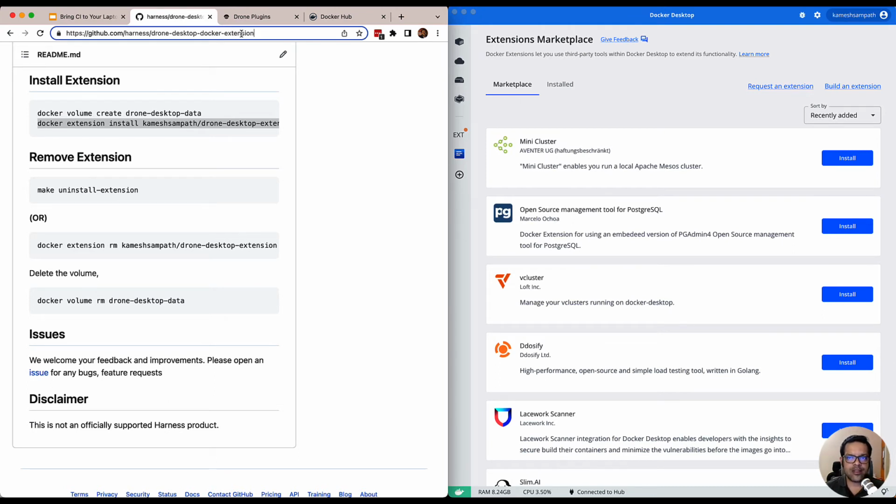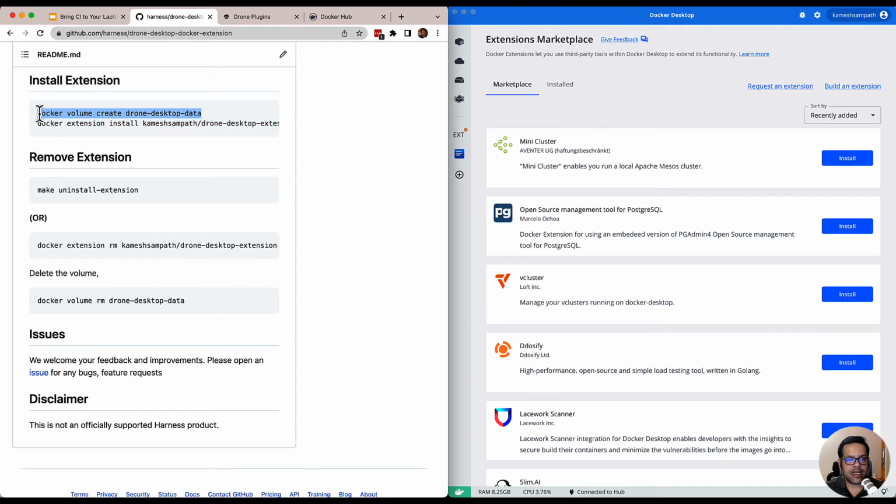I have the link in the resources, so don't worry about that. The repository has the extension installation commands, which you're going to run in a second. But before that, this is completely open source, and I strongly encourage the community to contribute. If you have any features, issues, bugs, or documentation updates, please feel free to send me a PR. I'm super happy to merge them in. Thank you so much in advance for that. But let's get started installing the extension.